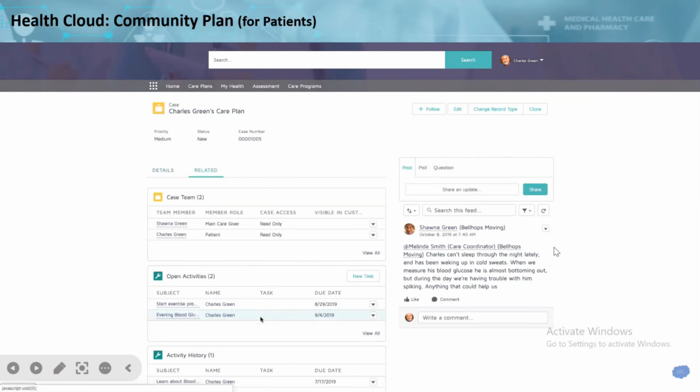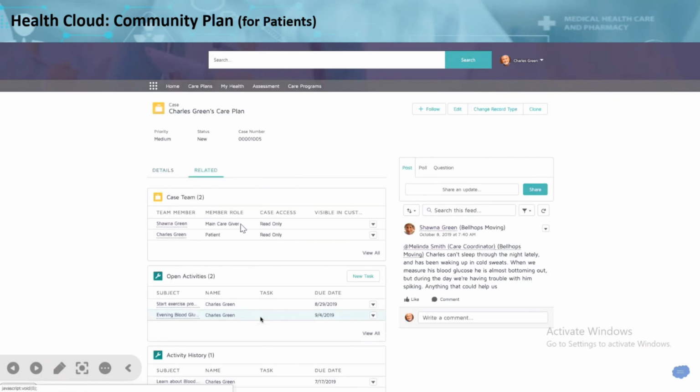This is a concern that a care coordinator would mention, and we need to tag it to the care coordinator. Probably Shauna Green, her spouse, is tagging the care coordinator over here about the concern, and they can get the reply and so on.